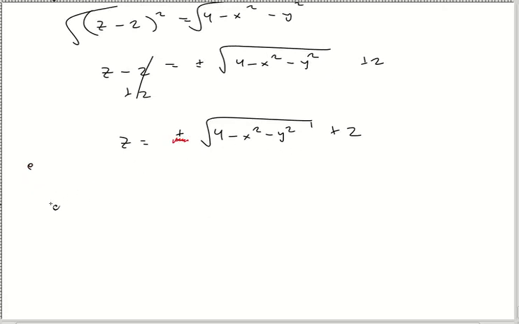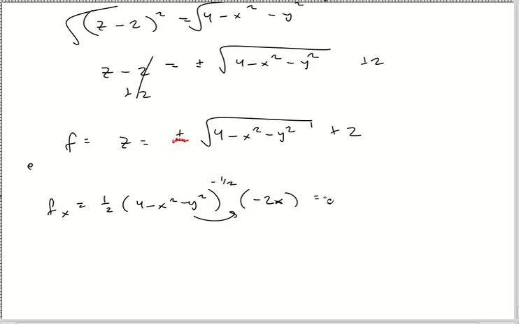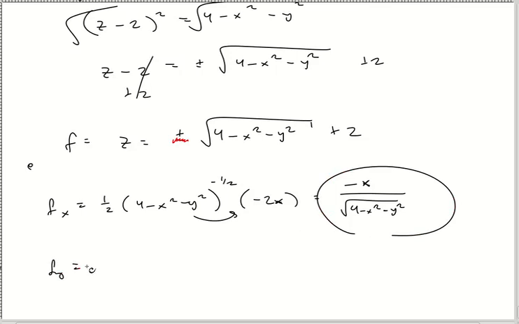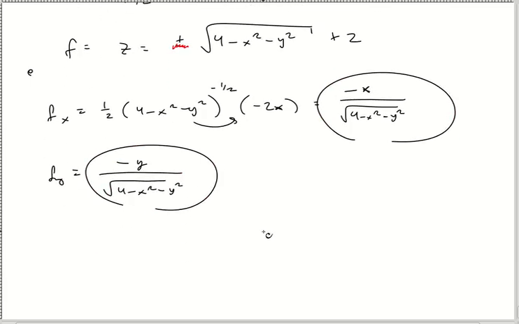So we finally got Z, which is now also equal to F. And so then I can do my derivatives. Here we go. This 1/2 comes to the front. Leave the inside alone. Now it's a negative 1/2 power. The derivative of the inside is negative 2x. That 2 goes away. Simplifying a tiny bit, these 2's cancel, and that negative comes to the front with the x. The bottom is now a square root. Okay, and there we go. That's good enough. For my fy, you could probably suppose it's going to be very similar. I'm just copy-pasting it, except for the numerator change.